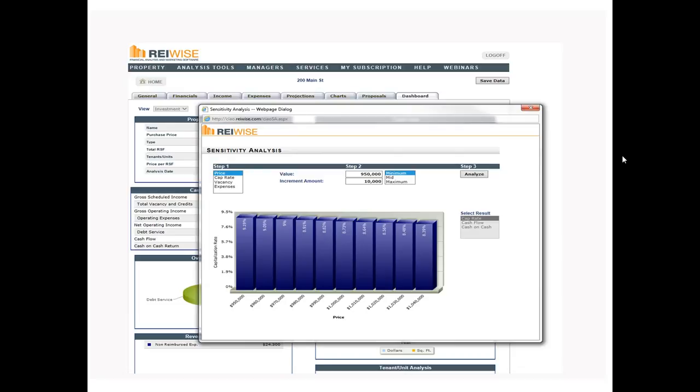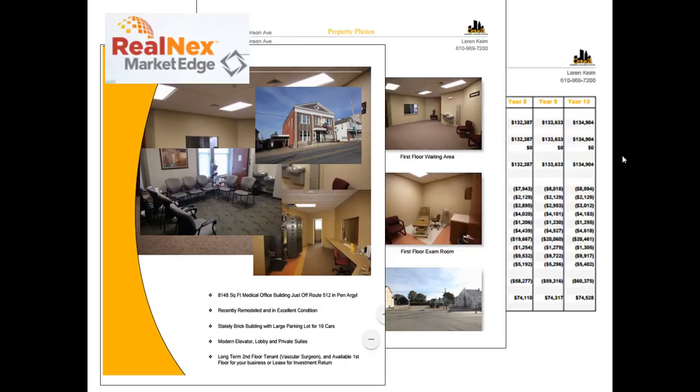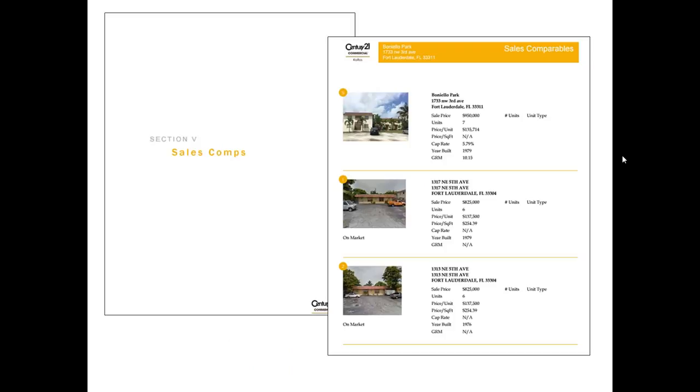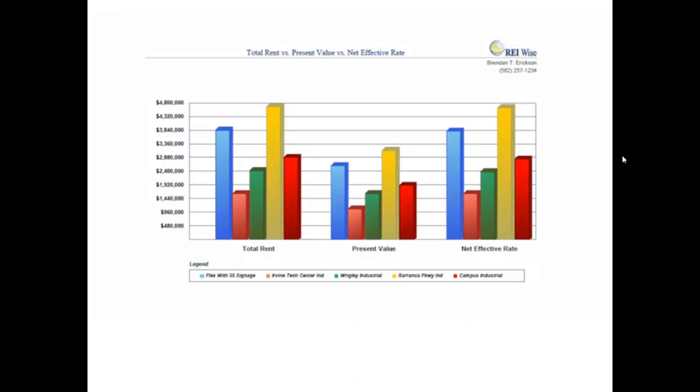This is a sensitivity analysis. What if there's a higher vacancy rate than we expect? What if interest rates rise? What if this? What if that? It'll calculate it all out for you. And this is some of the reports that it'll create. You can import photos into it. You can even import comparables to build a market analysis right into the software. And it'll print out a 10-page, a 50-page, a 150-page report if you want it to, with everything you can possibly need about a property. And this is more of the reports that shows what the comps are, and so on.